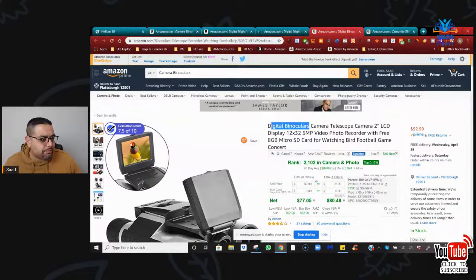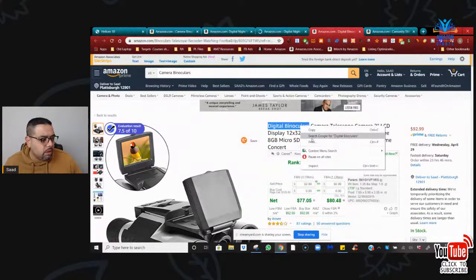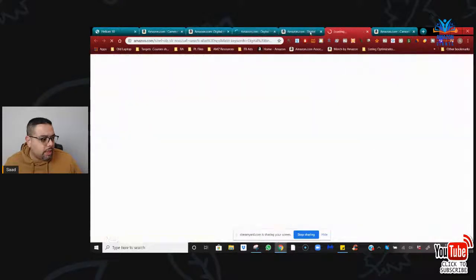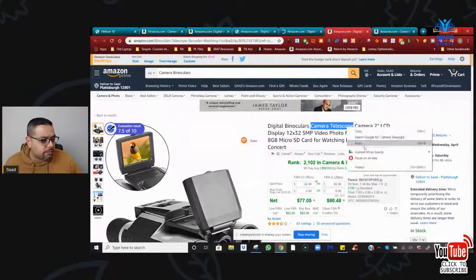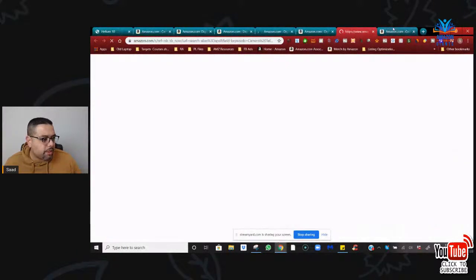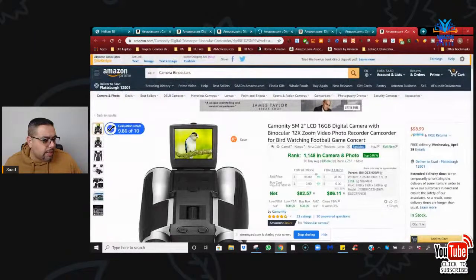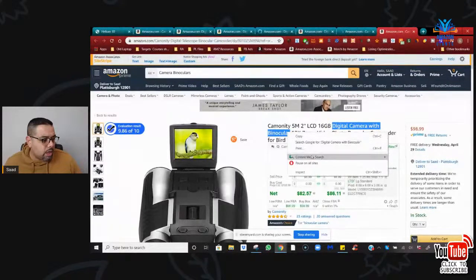That's one keyword. Open it. Then I'm going to go to the second keyword, which is camera telescope. That's another one. Open it. Then I'm going to look at another one here. It's called digital camera with binoculars. Let's see what's up.